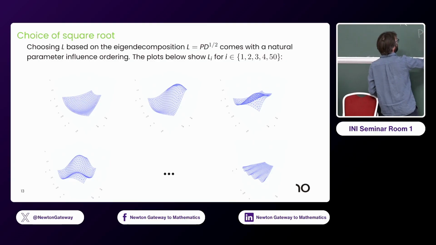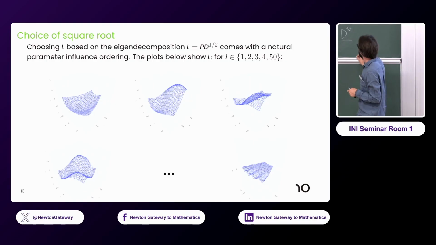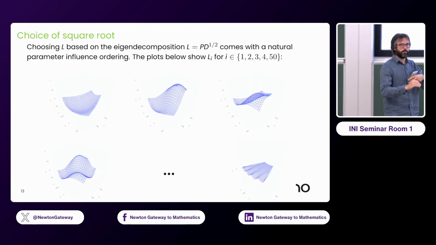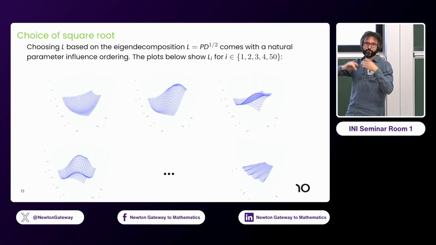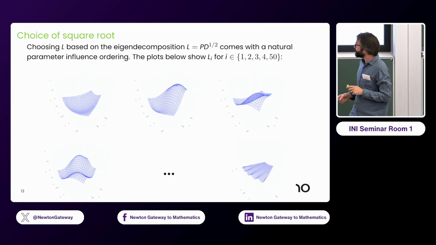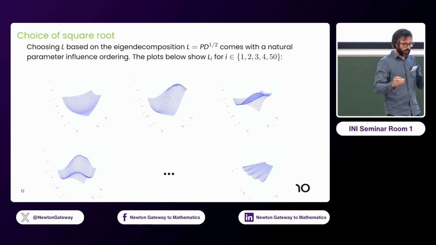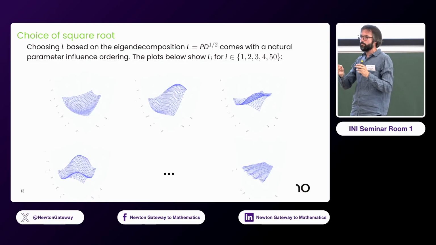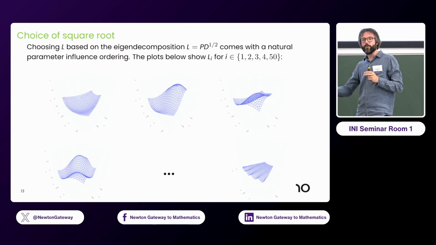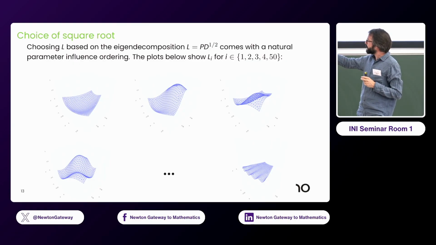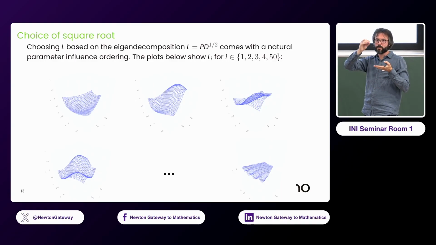P D P transpose, this gives me basically P D^(1/2) here. It can be seen as a square root of the covariance matrix. So if I multiply this by the white noise, or by my parameters mapped through the inverse CDF, I do end up with some samples that have the distribution I'm interested in. The interesting thing here is these matrices that contain the eigenvalues on the diagonal. The eigenvalues will decay quite quickly, and pretty much like the higher frequency variations you get in P, in the eigenfunctions, the smaller the eigenvalue is going to be. So in a sense, the Gaussian process comes with a basis of functions with increasing frequency, but also decreasing amplitude.